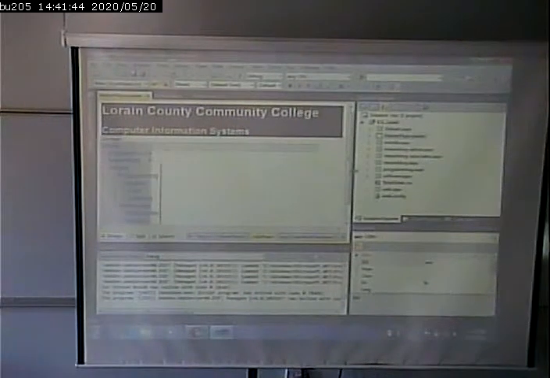What do we use the sitemap XML file for? We can use it for the breadcrumbs. What are breadcrumbs again? They're the little links on the top of the page that says, hey, you got here from the home page, went into the networking section, went into the University of Akron section. That's what a breadcrumb is. It shows you the steps of how you got there in the hierarchy of the website.